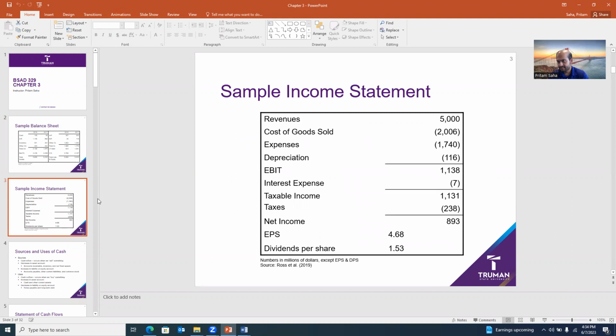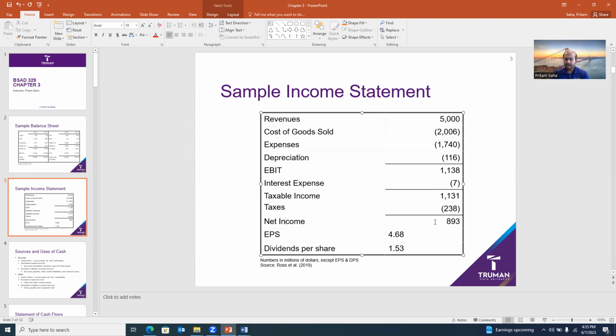Again, income statement. How does a typical income statement look like? Starts with sales. From there, deduct cost of goods sold, deduct depreciation, you get EBIT. Just to let you know, EBIT is also known as operating profit. Okay, different names. From EBIT or operating profit, you deduct interest expense and you get taxable income. It is also known as earnings before tax, EBT. From that, deduct tax, you get net income, right?